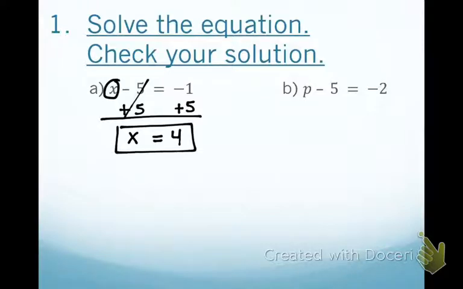Now we're not finished because it says check your solution. I'm going to explain to you how to check a solution. Remember, neat work is huge, and I want your work to come out looking neat and organized so it helps you not become confused. So I want you to drop down your equal sign. In order to check a problem, here's what you do. You're going to take your original problem that we had up there and rewrite it down here. So I want you to go ahead and rewrite X minus 5 equals negative 1.